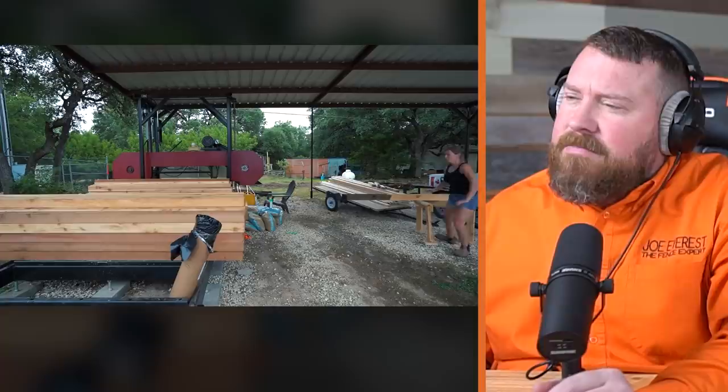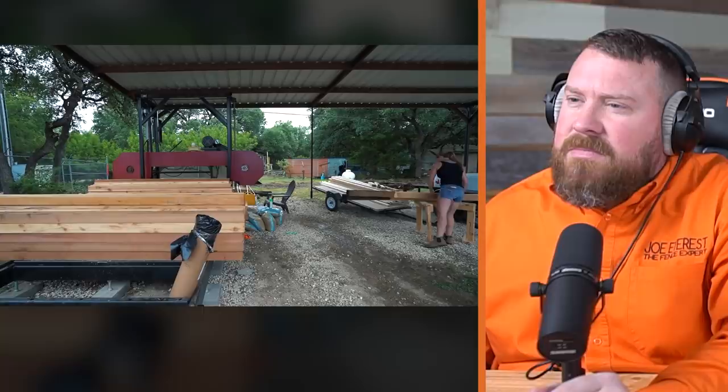There's actually specific products made for this type of application. The Post Saver product comes to mind. It's a sleeve that goes on the post that, once it's heat treated, prevents moisture and rot. Might be a little bit more straightforward than trying to dip all these posts, but one way or the other, putting a barrier in there is always a good idea. So while it was a shoulder workout, it really wasn't all that bad. After dipping a post, I would set it aside and let it dry, then move on to the next.